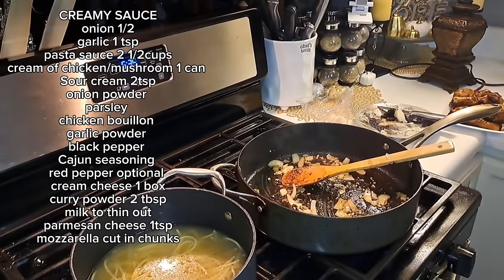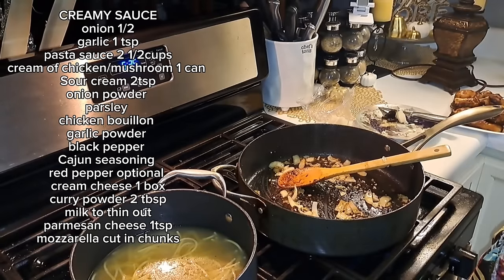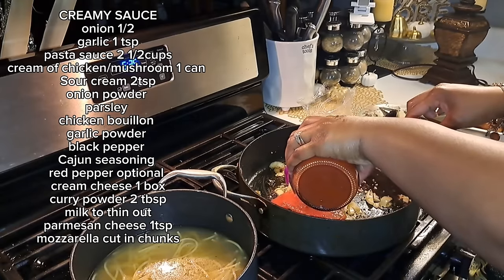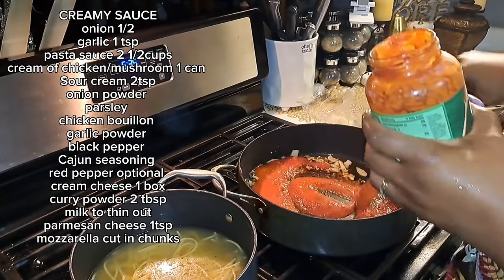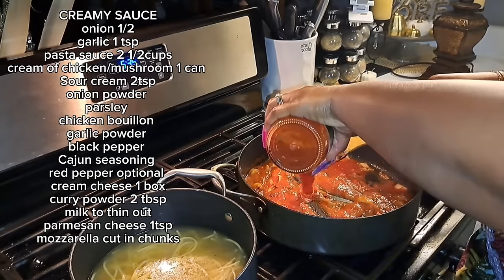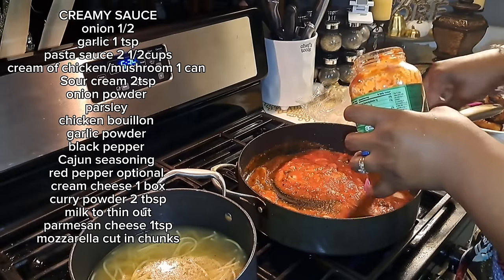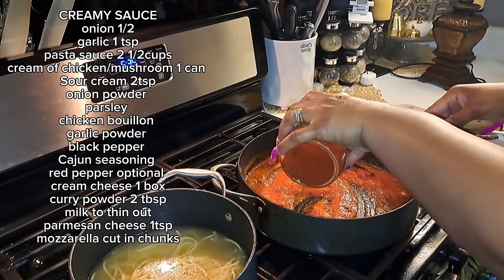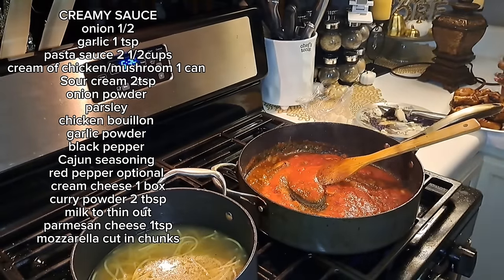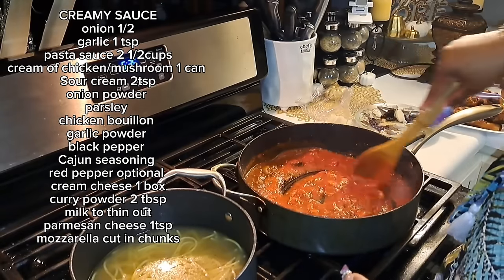So now, to this you want to add any kind of pasta sauce you got. It don't matter. Just add you some pasta sauce. And I'm going to try to make enough to cover my noodles. I don't like no dry pasta. And we're going to season this up a little bit too.